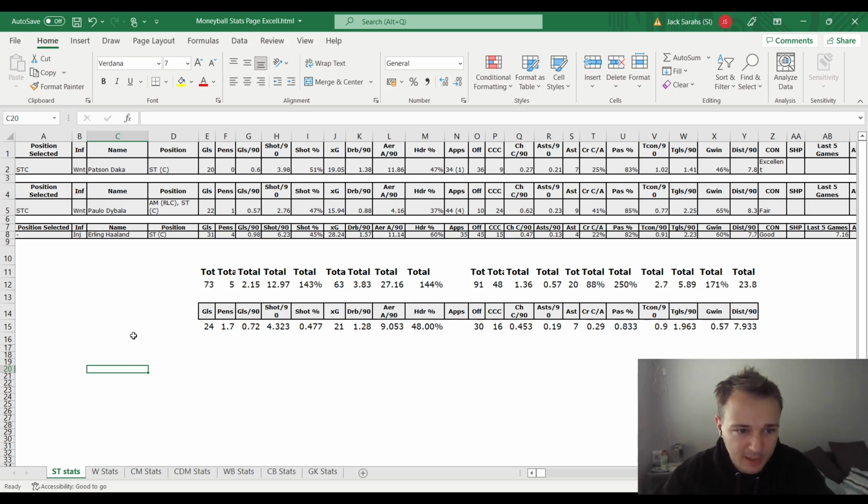So this is the Barnsley Moneyball way anyway. So let's not waste your time. I'll go away and do all the calculations now for the next hour or so. I don't know how long it'll take. It's just a copy and paste job now. It's a lot quicker than when I manually did it. So I'm going to go away and do all of this. We'll come back and look at what the final numbers are.